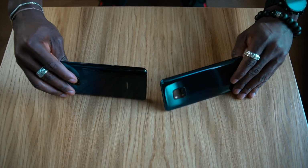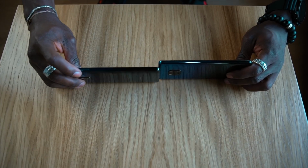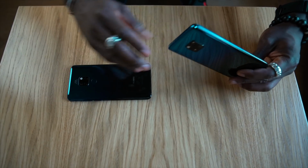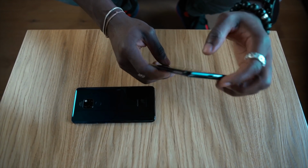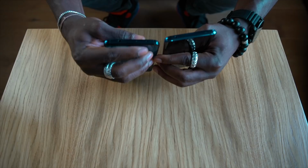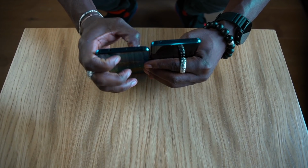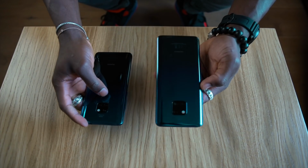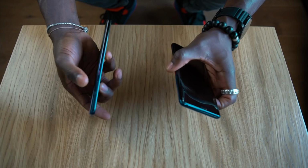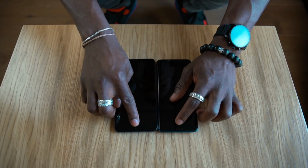And on this side we get our SIM card tray on the Mate 20, and I think on the Pro it's placed at the bottom, as you can see there, with the USB-C port there. Up top on both we've also got your infrared sensor there, so again I think Huawei might be the only one who's still doing this. On the Mate 20 you get a 3.5mm headphone jack. On the Mate 20 Pro you don't, hence why you get the adapter in the box. And on the front here you got your front facing camera there and your earpiece.